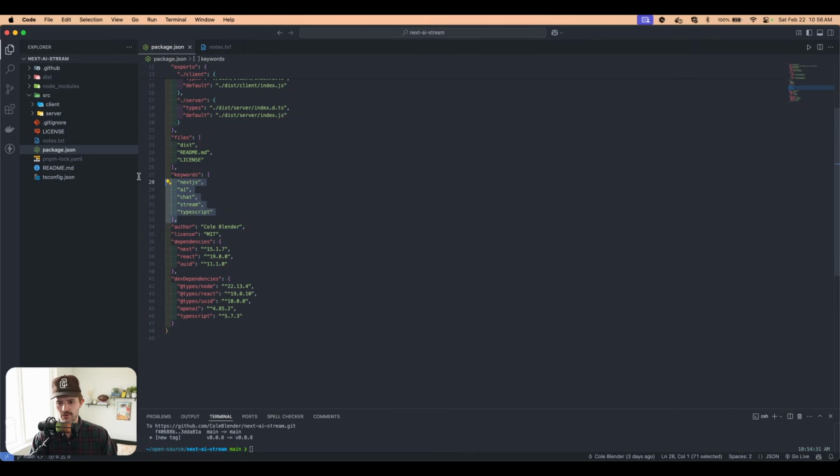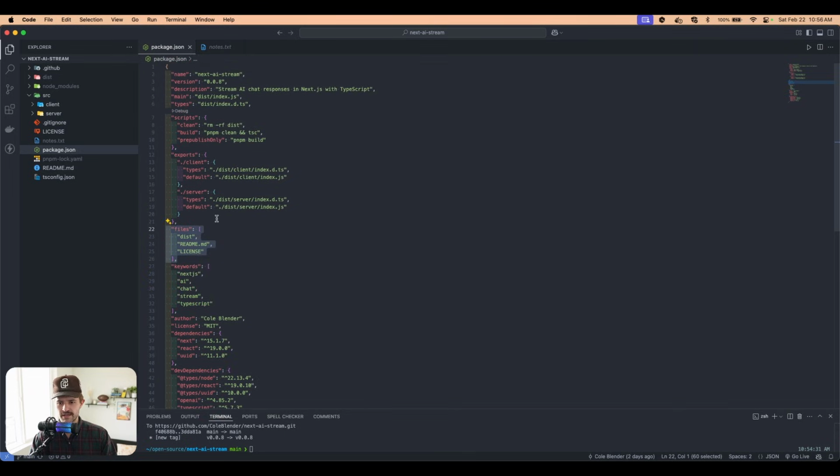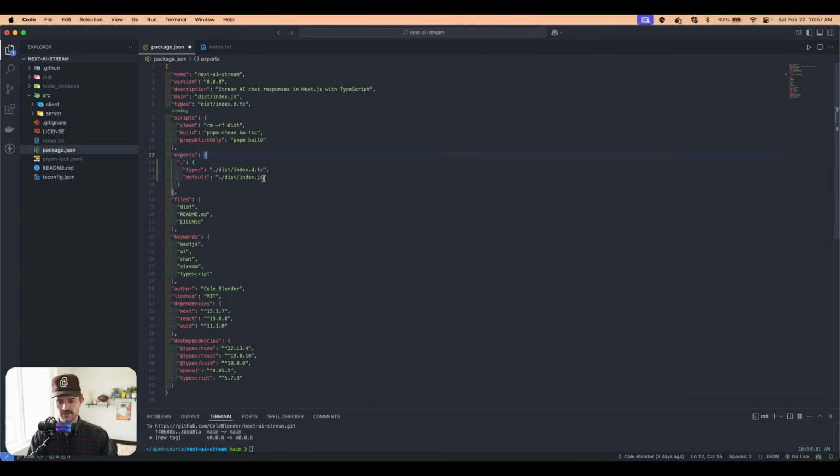You choose the keywords. These files can stay the same. You're going to want to change this because mine is a Next.js package where I have some client functions and some server functions, so I export these separately. But if you just have one thing, then you can just remove this, remove this, remove this. And actually that will just simply be a dot. So yours is basically going to look just like this if you only have one export.